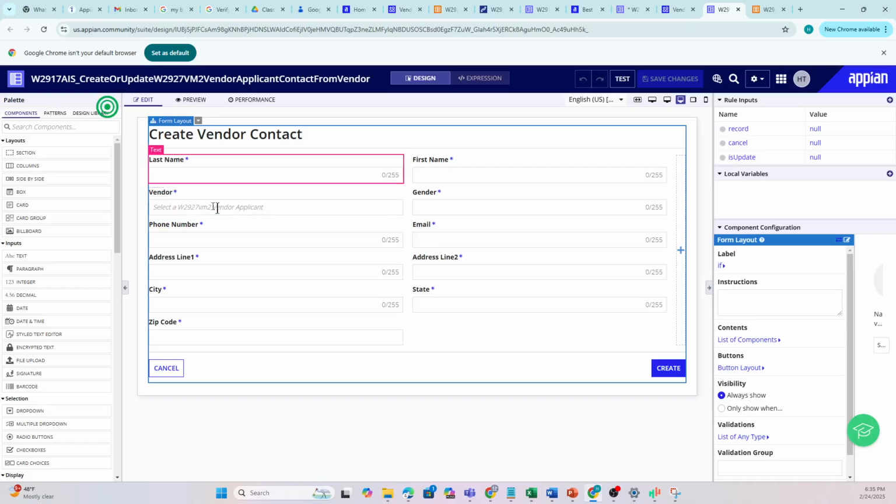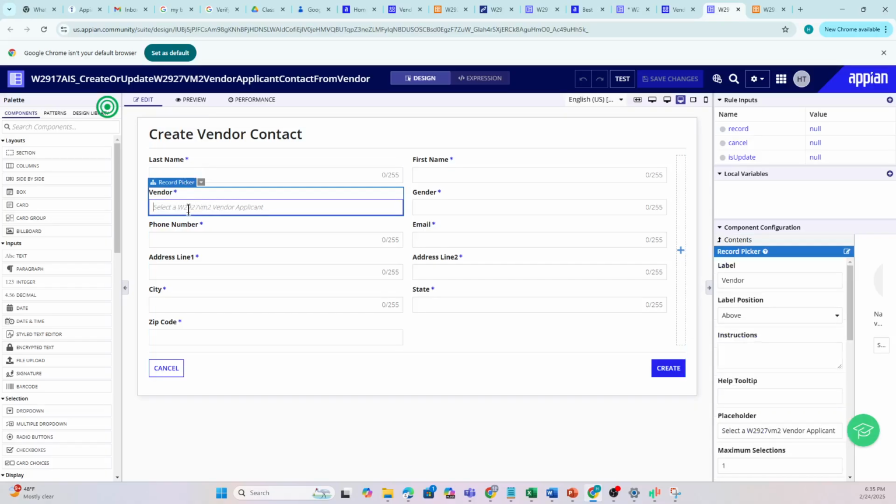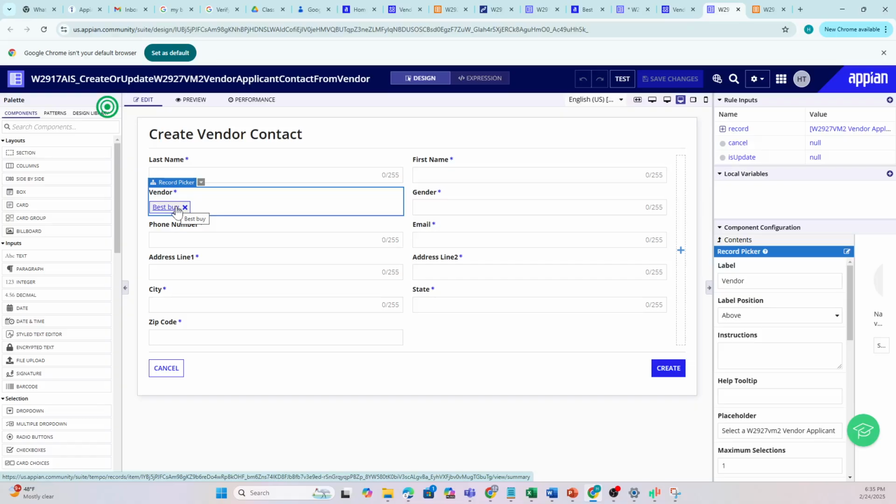Right now we're actually typing Best Buy, and I got this as Best Buy. This is actually a dropdown, so I can select. What I need for this form is to pass Best Buy, because I'm on a Best Buy page. When I click Add, I will pass from the record the value of the vendor, the ID of the vendor. That way, when I open this, I don't need to fill out this form. It should automatically get Best Buy.